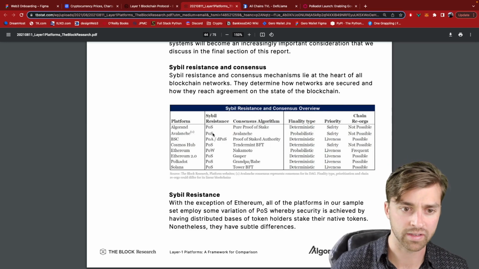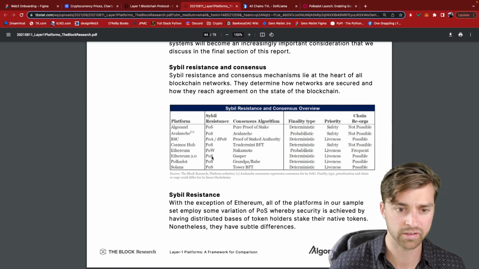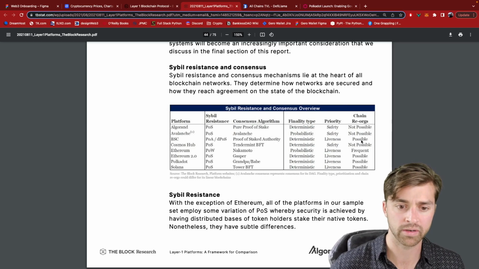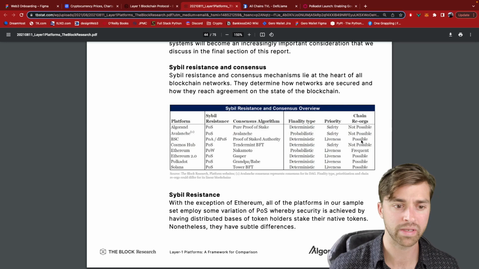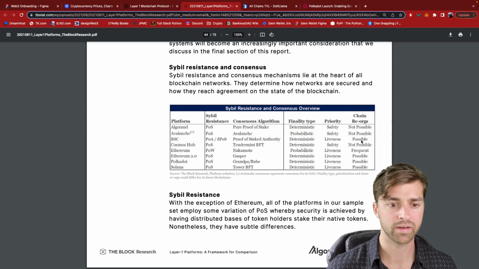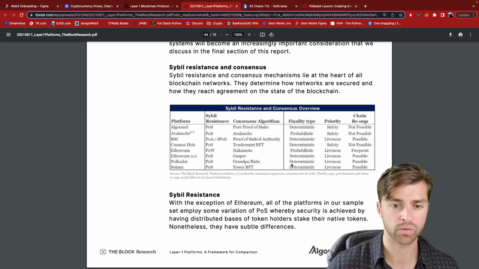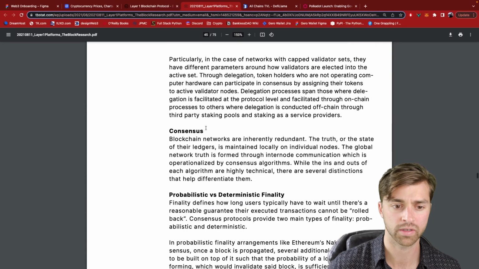Let's talk about the technical design of them. What is their consensus mechanism: proof of stake, proof of authority for Binance Smart Chain, proof of work for Ethereum, although Ethereum 2.0 is going to transition to proof of stake. And they all have their own consensus algorithm here. There's also something called finality, priority, chain reorgs, etc. I'll let you get into more detail on what each of those mean, but I think this is a really good chart for what is going on in terms of the technical design of blockchains. These are the sub-pillars within technical design, okay?